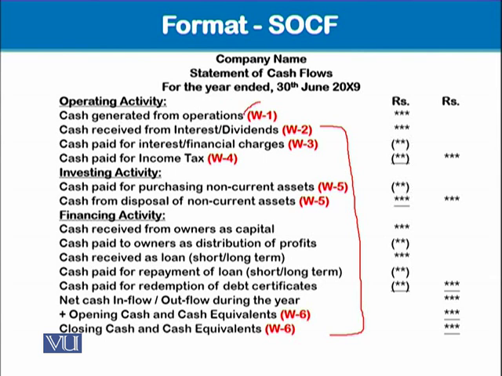Remember that this was something very important. That's why we discussed working 1 separately for cash generated from operations. Let me be over here and discuss with you. Once we have this cash generated from operations, it means that we have dealt with sales, cost of goods sold, and operating expenses. After operating expenses, we get profit from operations. I'm talking about the income statement, okay?